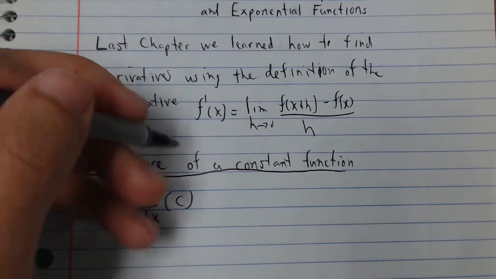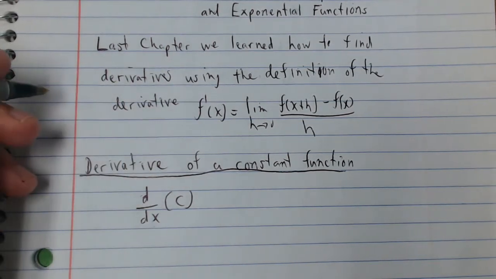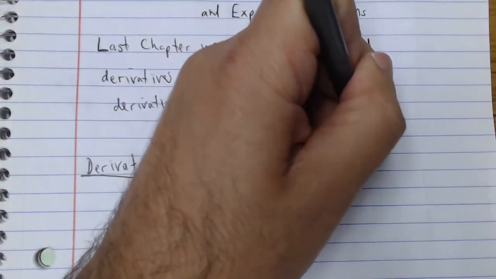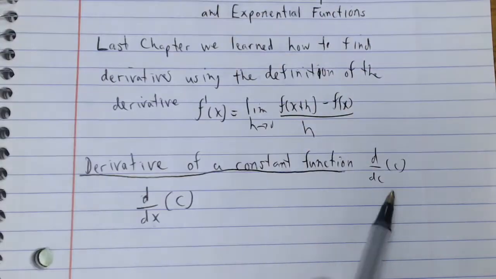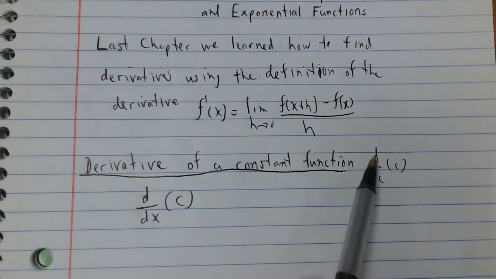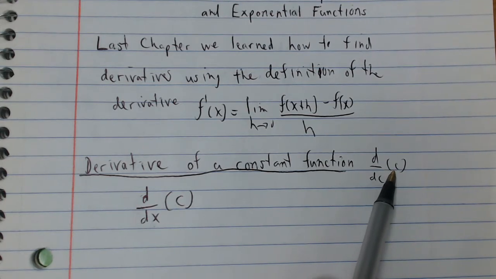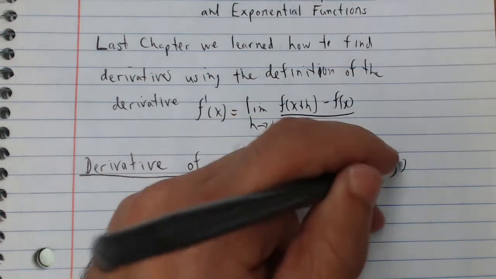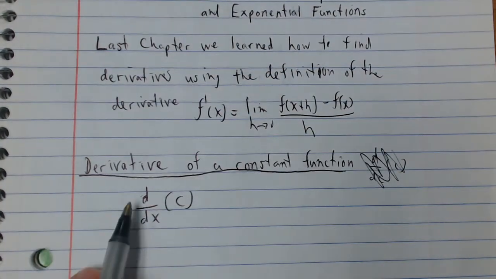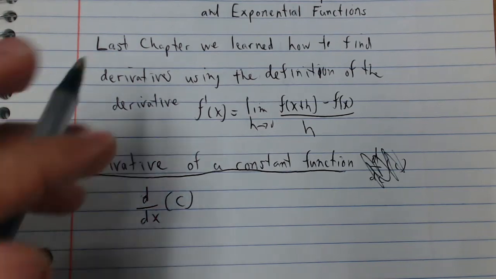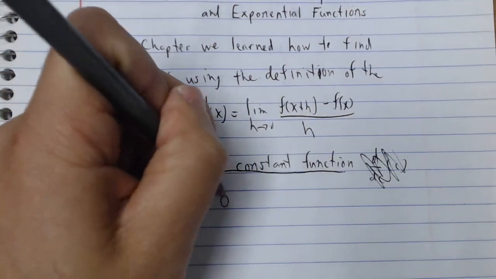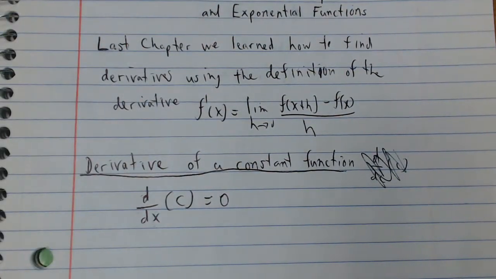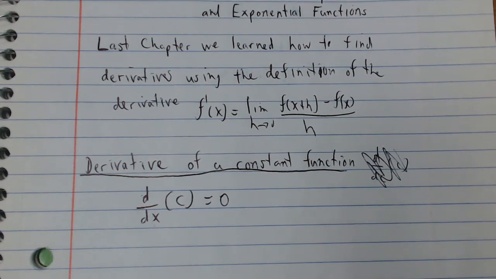Now, just one side note, and you don't have to put this in your notes, if I had written d dc of c, this is saying a different story, right? Because what we're saying is you're finding the derivative with respect to c. So c is my variable. So here, I can't treat c as a constant because clearly it's not. This is telling me what my variable is. So coming back to this, we're finding the derivative with respect to x of a constant, which is always going to equal 0. So what we're saying is that the derivative of any constant is always going to equal 0.